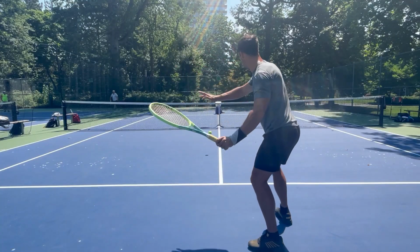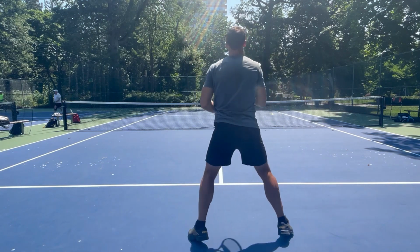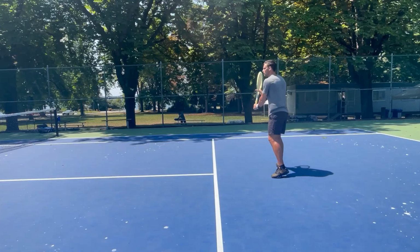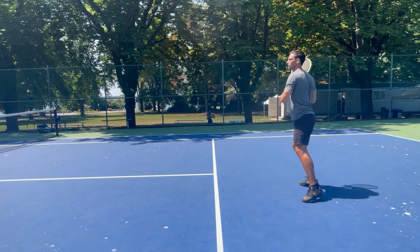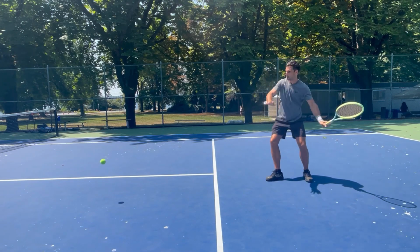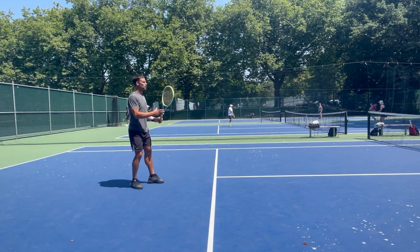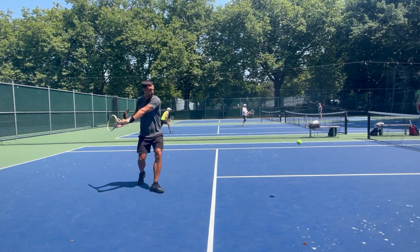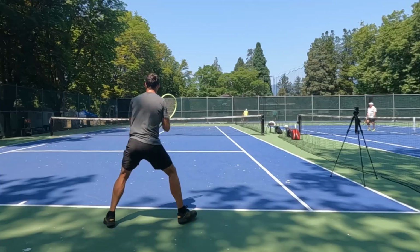And when working on my ground strokes, I'm really focusing on the spacing and the timing, and the footwork side is going to be really important for that. So I'm always trying to be as light as I can on my toes. As soon as I see where the ball's going, even in mini tennis, I'm really thinking about the spacing, how far I need to be away from the ball, and then just trying to be as smooth as I can with my stroke, trying to get that nice contact out in front of my body, but without swinging too fast. So not having to rush my stroke, just swinging early enough and smooth enough that I can be nice and clean with my shots.